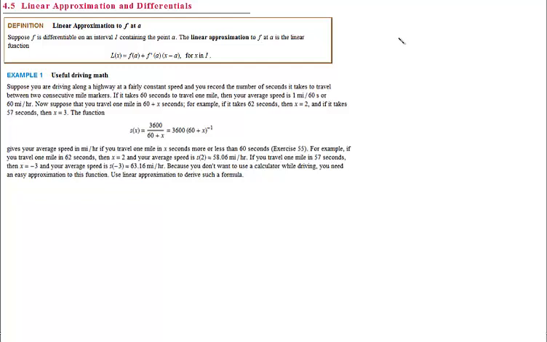Section 4.5 is on linear approximations. I am going to first look at what we've been doing. We've been writing the equation of a tangent line by using this point slope formula. And we like to say we're looking at some point that's our derivative. We're looking at some point that's close to an A, and we get those two points closer and closer together by my definition of derivative.